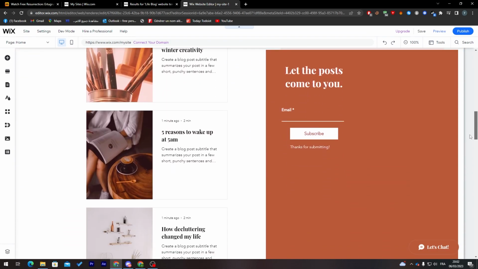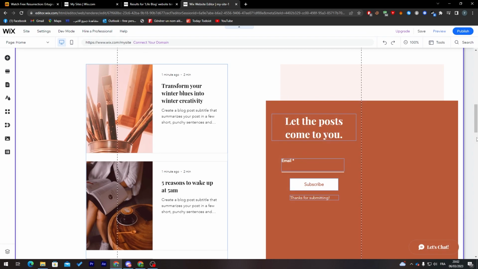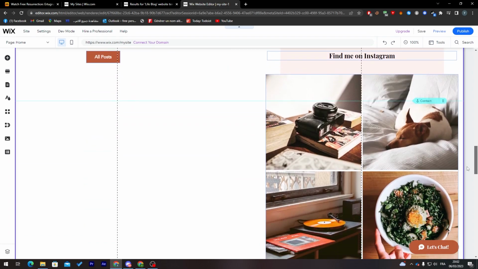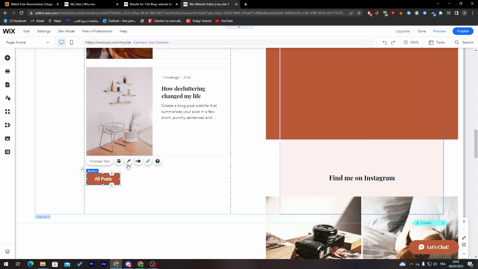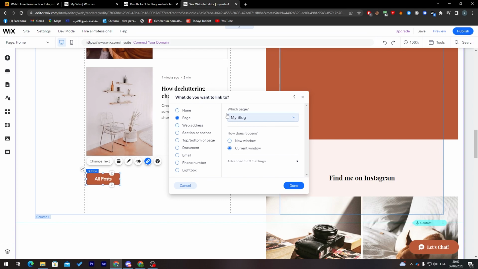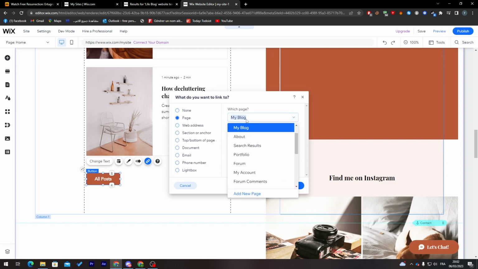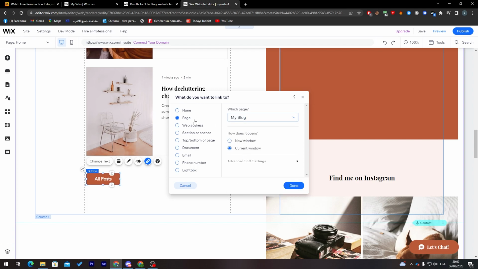Now if I click on publish, it will be published. Here as you can see, there are some other blogs. They can click to see all the posts. Of course you can edit whatever you have here, and if I click here, you can link it to whatever page you'd like to. So here as you can see, it is connected to my blog, but I can connect it to whatever web address I want. Just paste here the URL and they will take me to that URL that I have chosen.